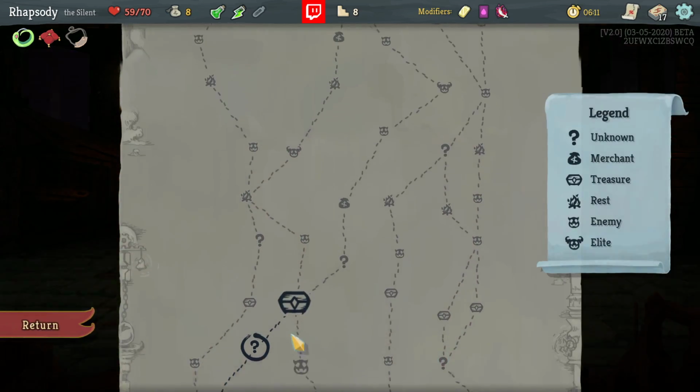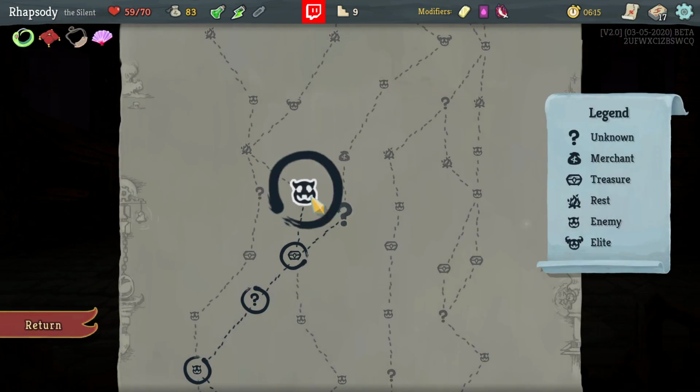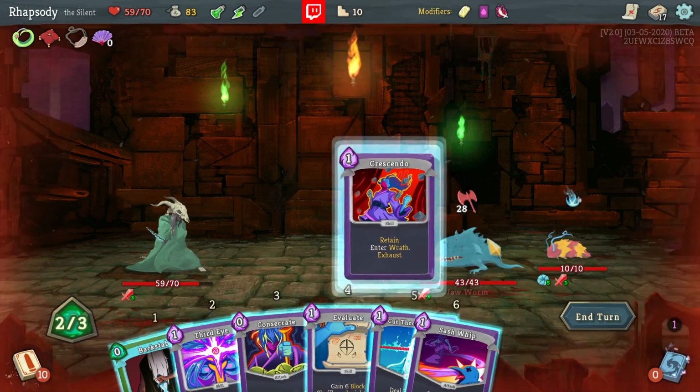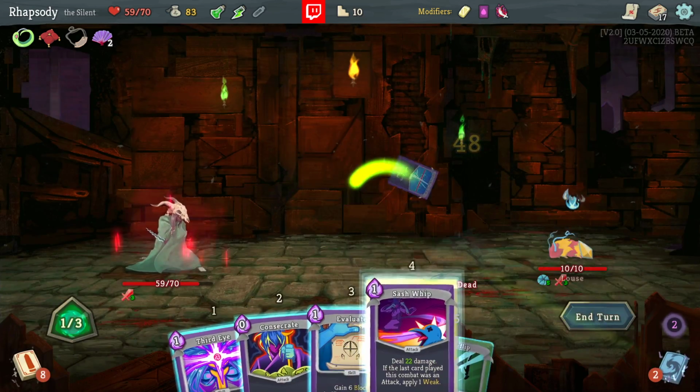I'll take it. I've got a later shop on this floor and I'm not really going to have that much for it, but eh. Fair enough. I got my backstab. I'm okay. Don't really need much else.